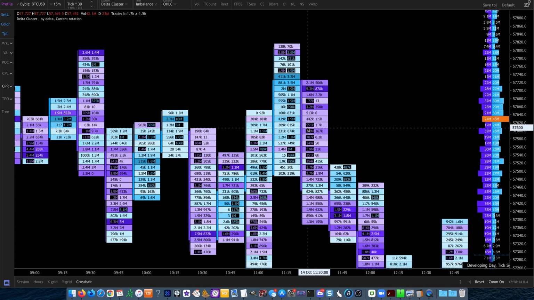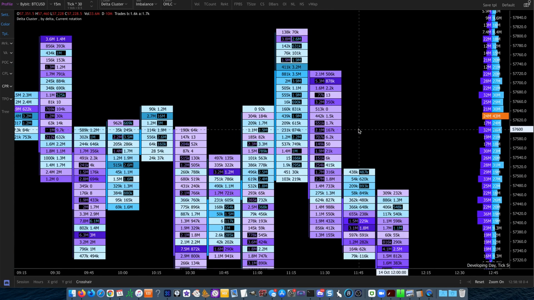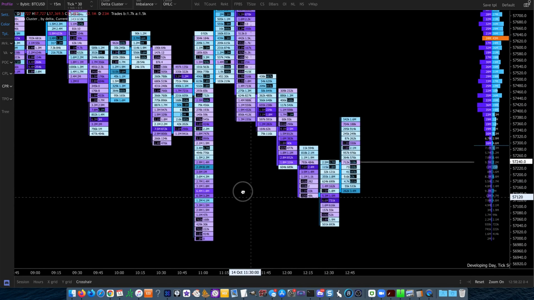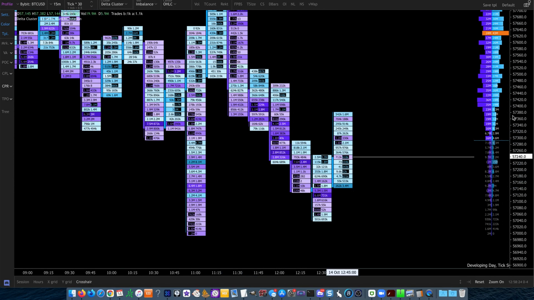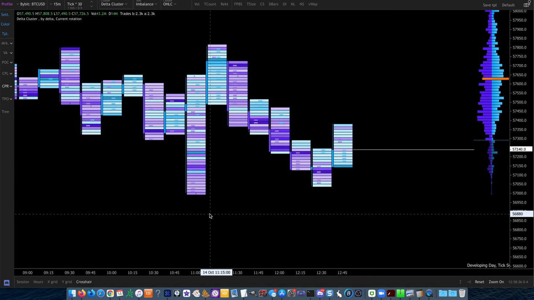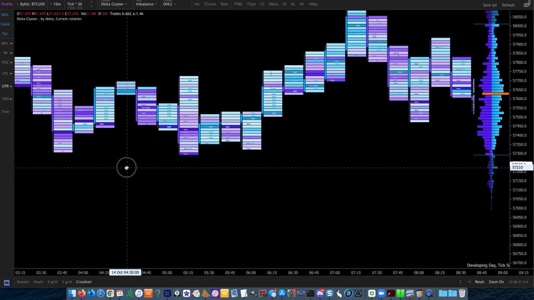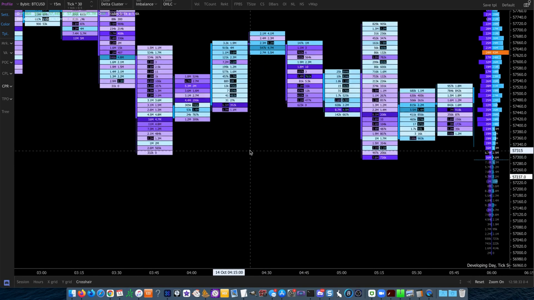And on the purple side, as the price is going down, it's telling us a lot more people are selling than buying. This is very useful because it will allow us to know if there are trapped traders under here. Okay, for example, it doesn't happen all the time, but let's see if we can find a good example of potential trapped traders.